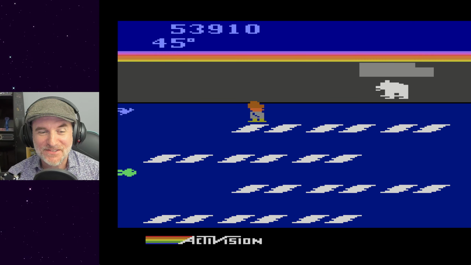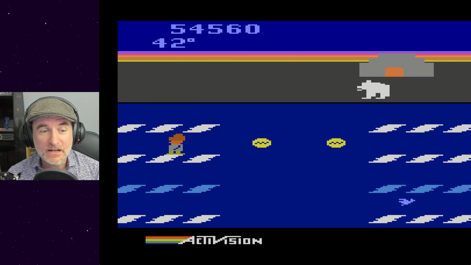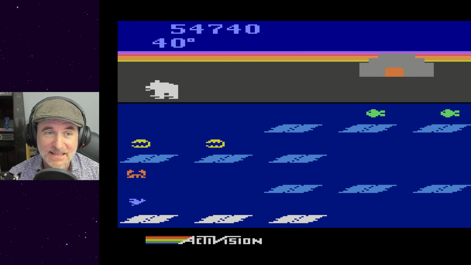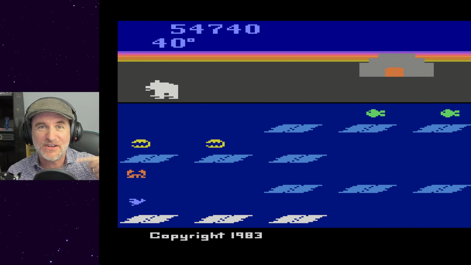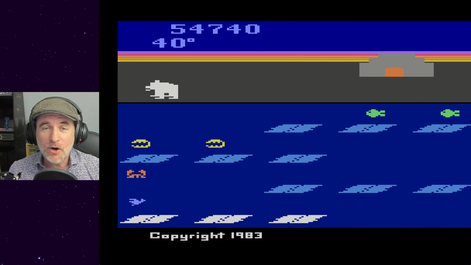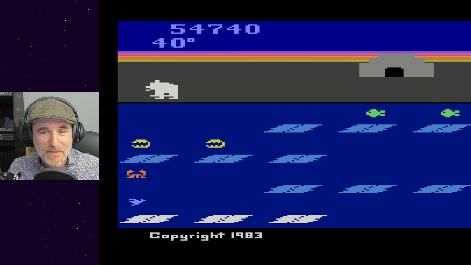Man, when these birds start coming fast. Apparently, if you get a high score that's good enough, you actually... Well, we won't be seeing that today. You actually get little fish counters that show you've gotten such a high score, and you go into these higher bonus levels. But you know what? I got my 40K. I got my patch. We got a trip down memory lane.